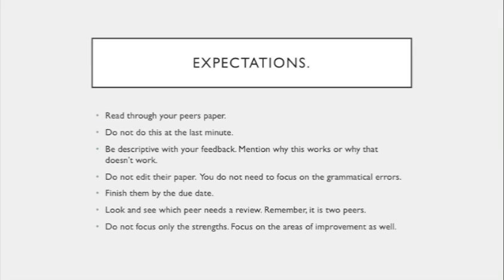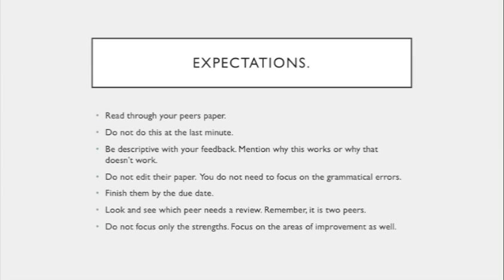In this slide, I'm going to go over the expectations of the peer reviews. So the first expectation is read through your peer's paper. As I mentioned in the previous slide, you do want to make sure that you have read through the papers. You don't want to skim through them because, as I said before, there is a chance that you can miss those opportunities. Do not do this at the last minute. Try your best to follow the course schedule and do this as soon as possible.